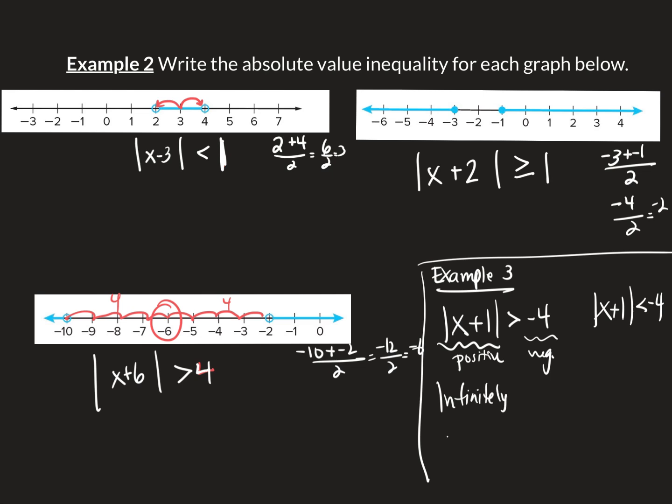You do not have to solve it. This would be a special one that's shaded, strangely, not shaded like an or. So this one would be infinitely many solutions. When are positive numbers less than negative numbers? Never. So this is the only one that's no solution. I do not expect you to work out absolute value with negatives because of those two facts there. And that's all I have today.